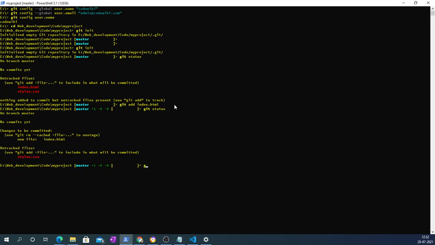Now let me show you another version of the git add command. Instead of specifying the file name, you can just type in dot to select all the files that you have here together and add them to the staging area. So if I did it before here, then I could have added both these files together to the staging area. But I just wanted to show you the version of the command where we use the file name. Anyway, if I do git add dot, then all the files that I have here are added to the staging area.